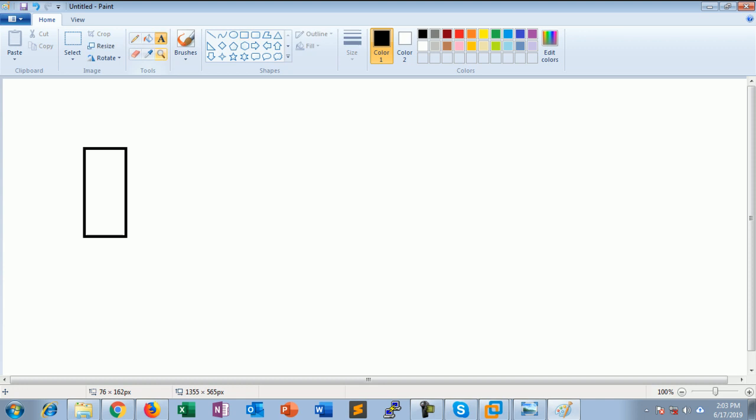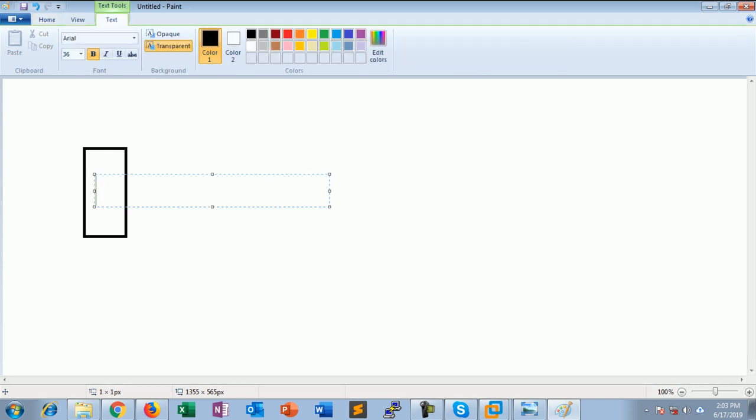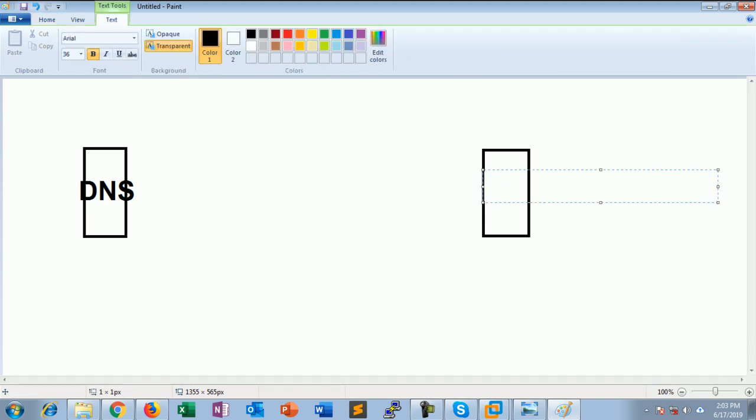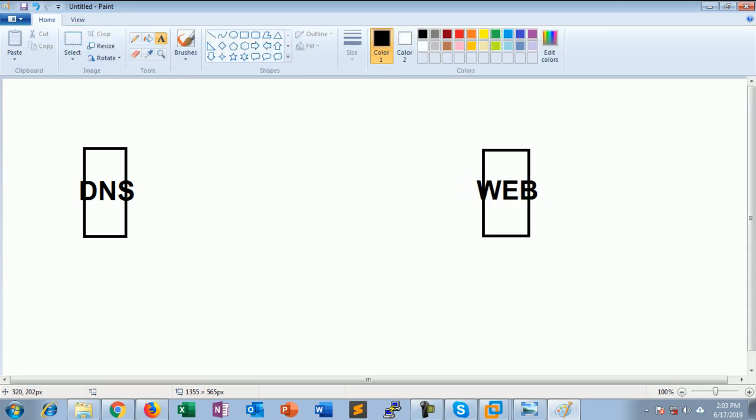This is my DNS server, and this is my web server, and this is my client machine.